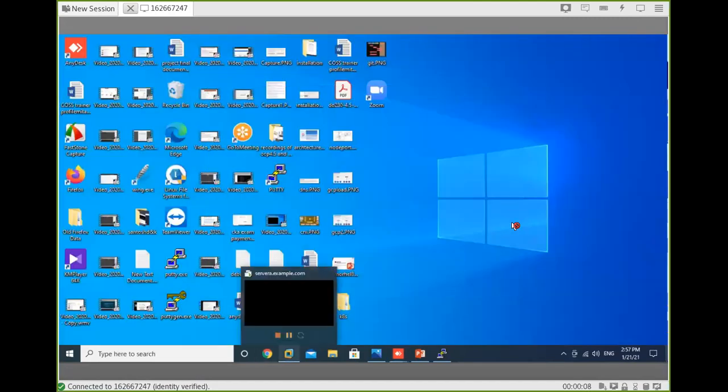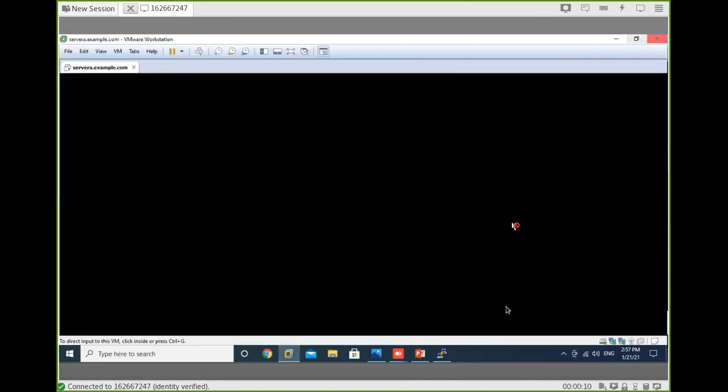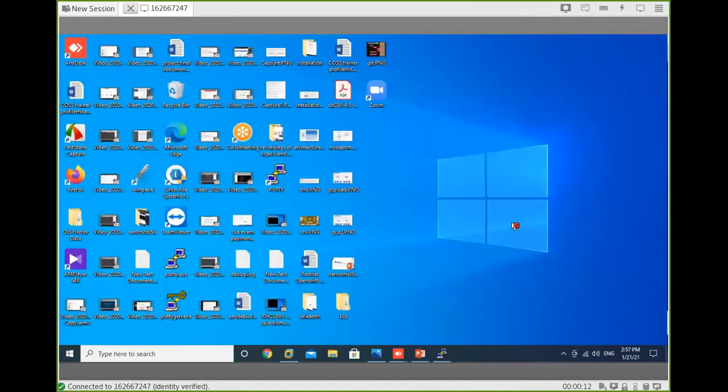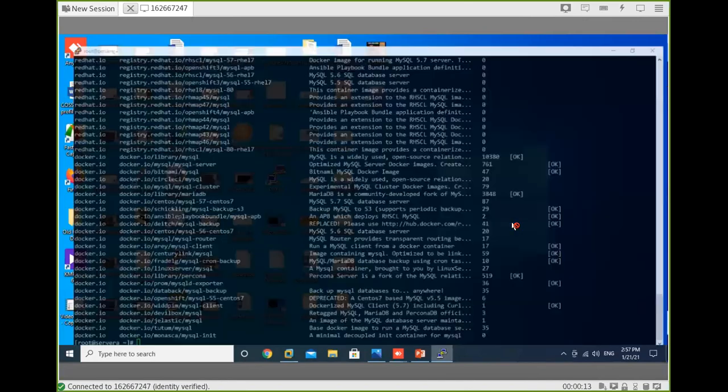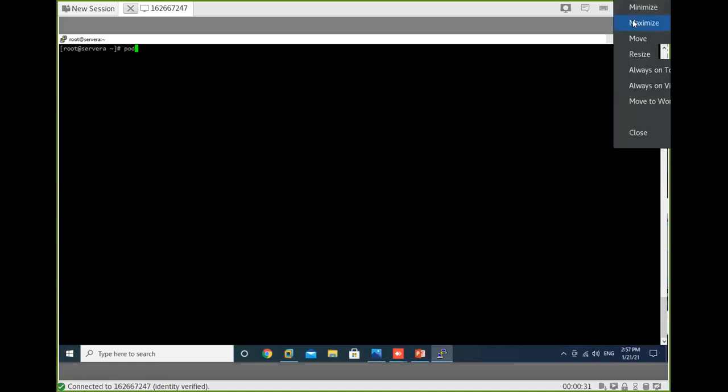Okay, perfectly fine. Let me connect with PuTTY. Okay, yes, fine. So now I am connected to this machine. Now first I have to log in to some registry, some public registry. Let me increase the screen size, maximize.